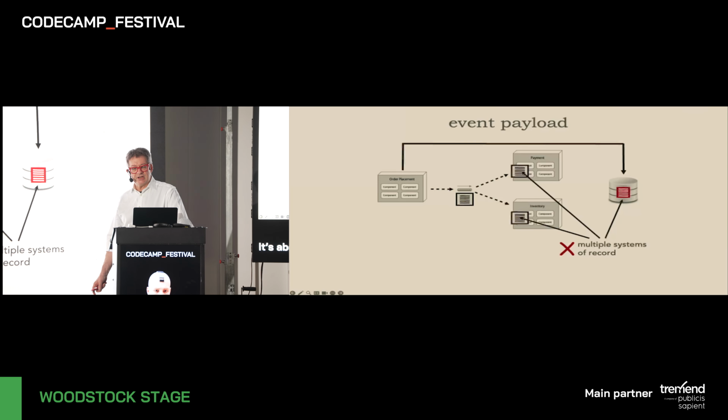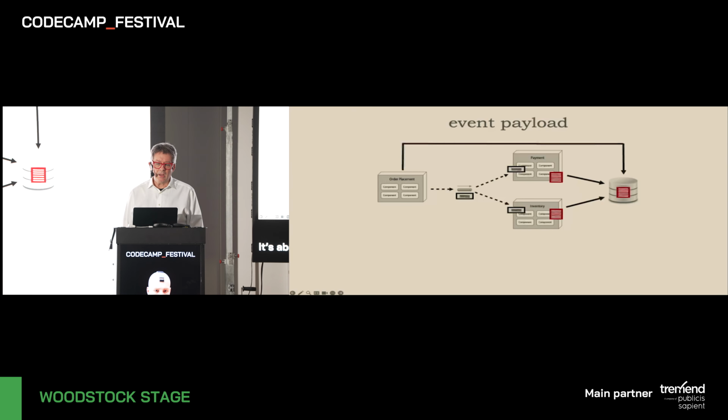And the final downside here is multiple systems of record. I'm hydrating that contract and passing it around, but what if somebody else updates that in the database while I've got this contract floating around? I now have to have a strategy for dealing with that, whether it's optimistic locking or some sort of reconciliation process, but that's something I have to think about. Well, let's look at the other option, which is just the key.